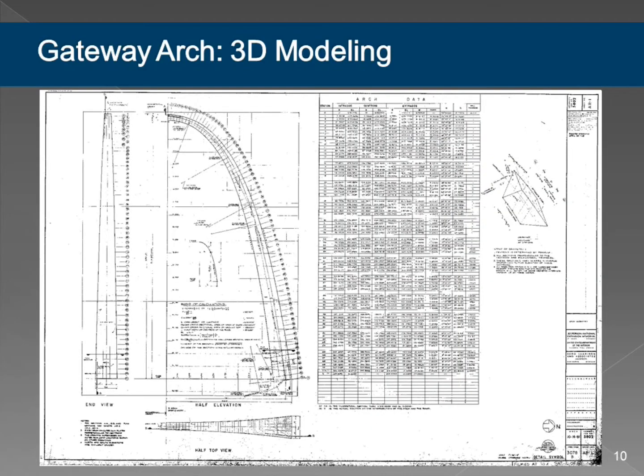The challenge was: we figured out what it is, but how are we going to draw it? We had initially thought we would send the original drawings to a drafting service called QCAD that makes Revit or CAD documents out of hard copy drawings. Well, they didn't know what it looked like either—so they quoted us $30,000 to build the Revit model. So we got all the interns together and said here you go. We thought about different ways of doing it, whether we could model the skins by building the geometric shape, and what we eventually decided was we were going to build it the same way it was originally built.